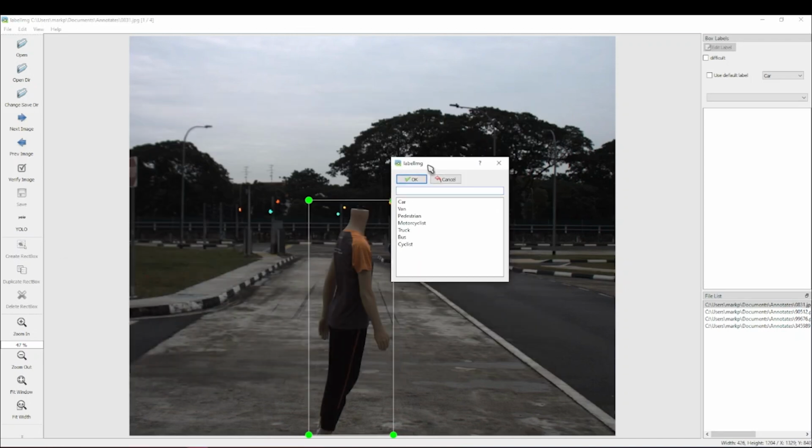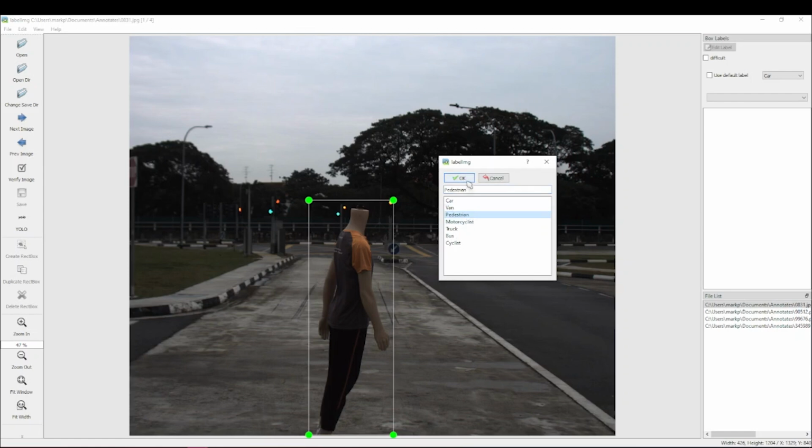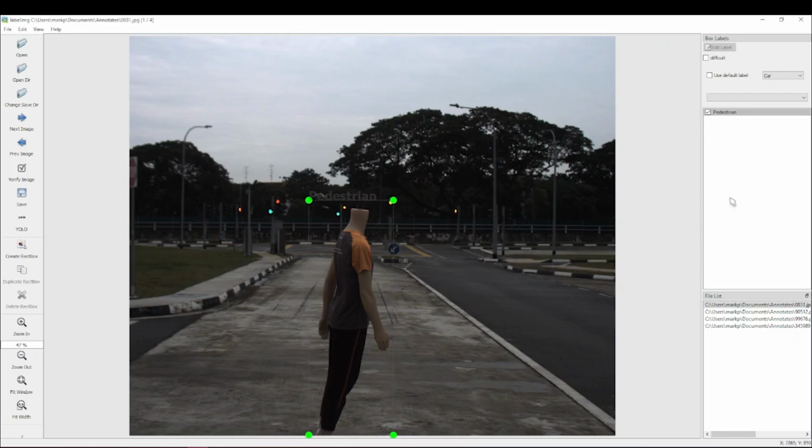Also, when it comes to training YOLO, we can identify the classes that we only want. So that's also another way of identifying our intended classes. In this case, this one is the pedestrian. This is only an example.